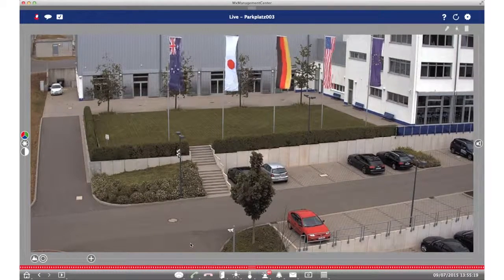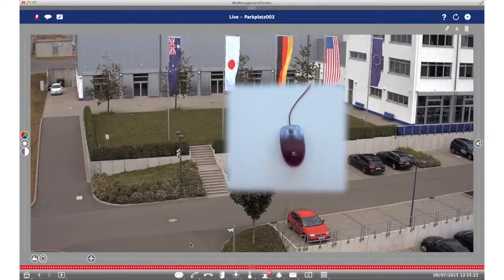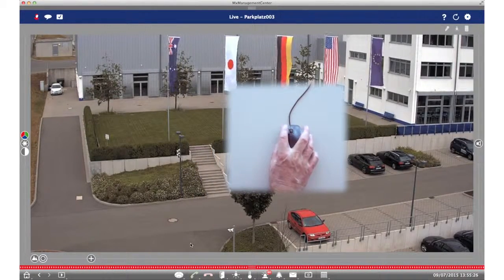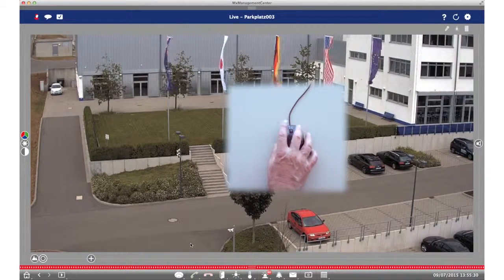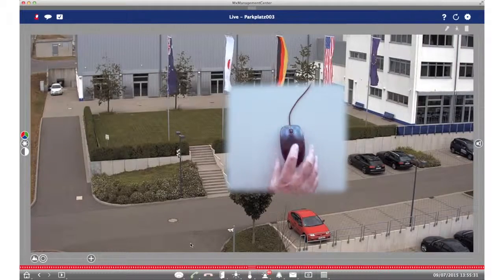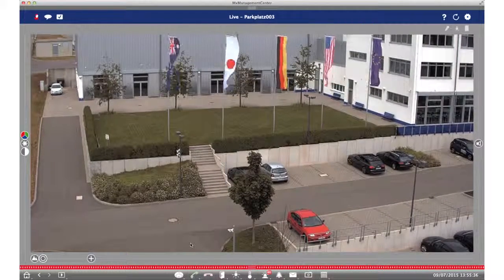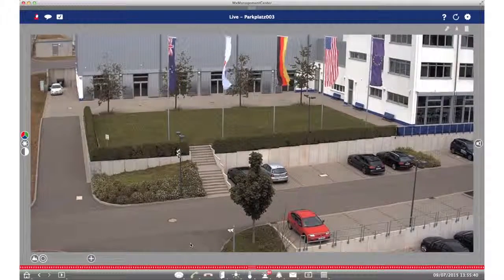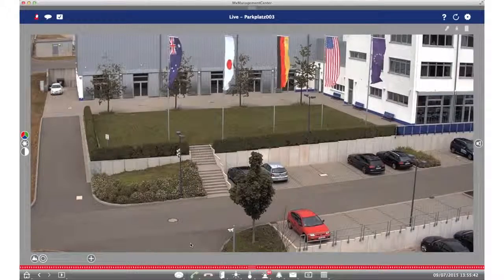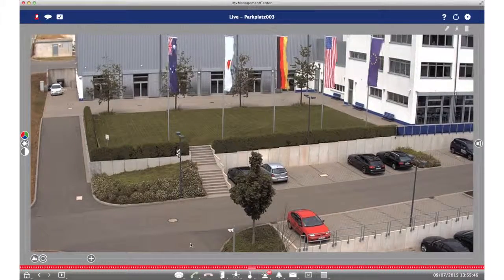Before we begin to operate the program, we should say a word about the general operating concept. We differentiate between single clicks, double clicks, long clicks, and right clicks for operation. Double clicks are only used to switch between full screen mode. In most cases, single clicks or long clicks are used for operation. Right clicks are generally only used for program configuration and are not relevant for operators.